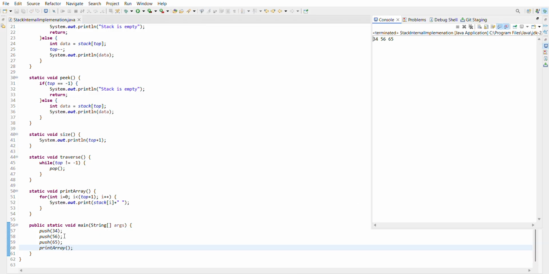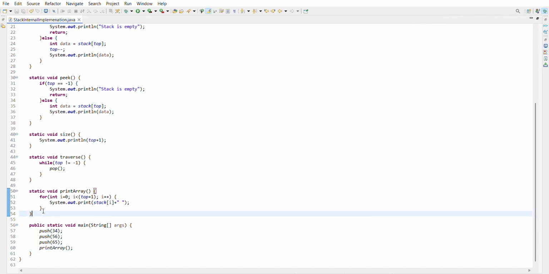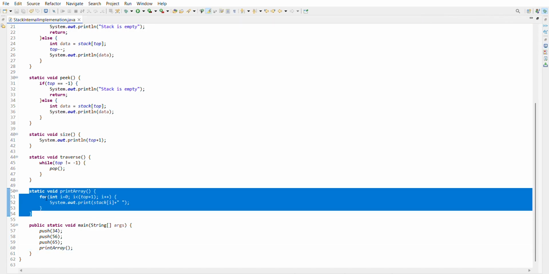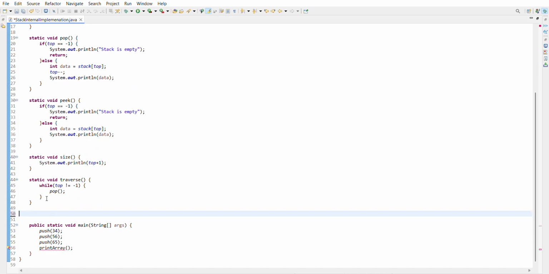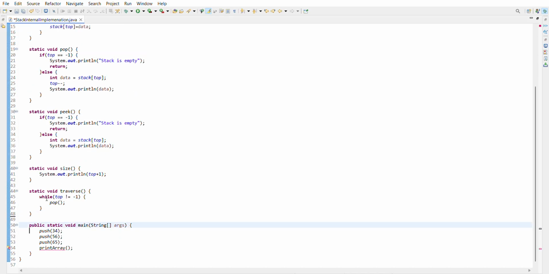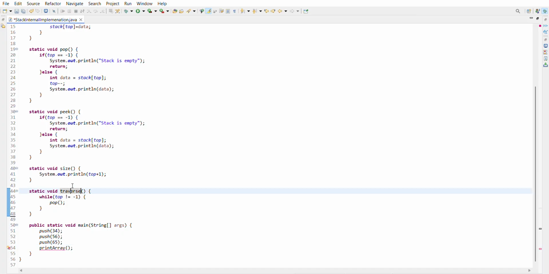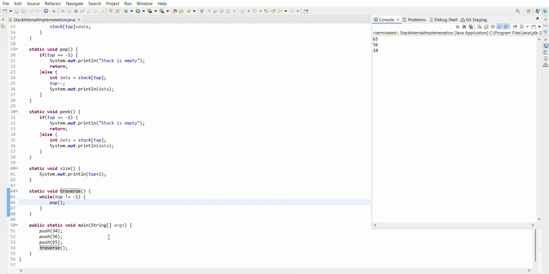See, our array is this, but I think I should remove print array. Why? Because stack works as last in first out, first in last out. So I am just traversing. See, we pushed 34, 56, 65, but we got 65, 56, 34.